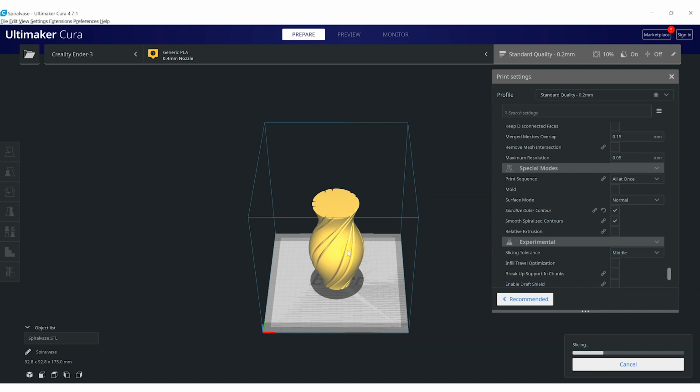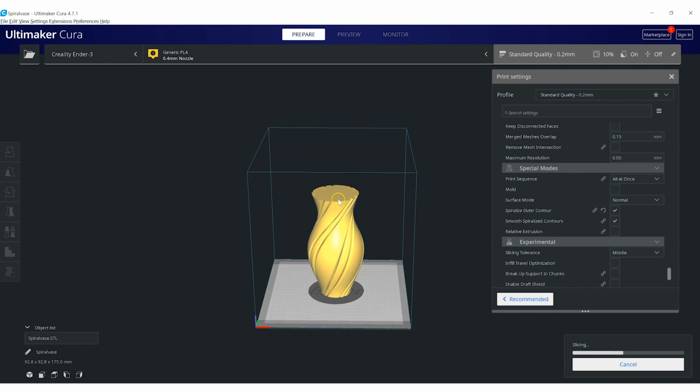This is typically reserved for things like vases. And you don't really have the option of doing 2 walls thick or 3 walls thick if you want a beefier vase. That's just not an option. You would just use regular print parameters at that point. But using Vase Mode, you'll have no Z seam, you'll have no little zits between your layers or anything. It'll just be one smooth continuous layer.